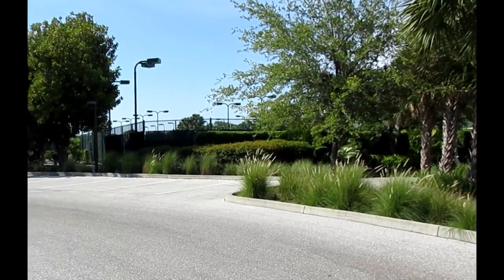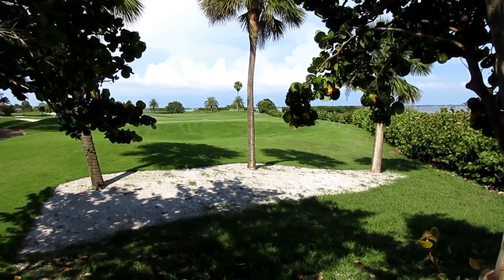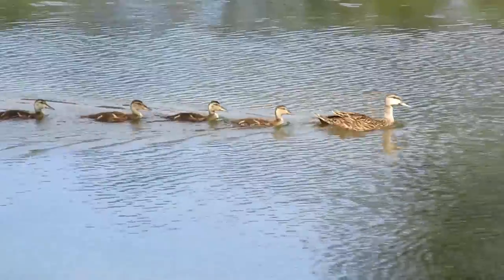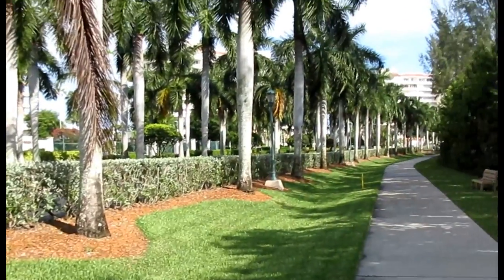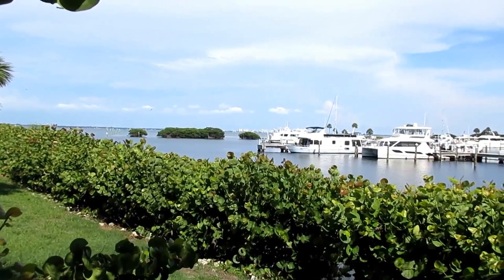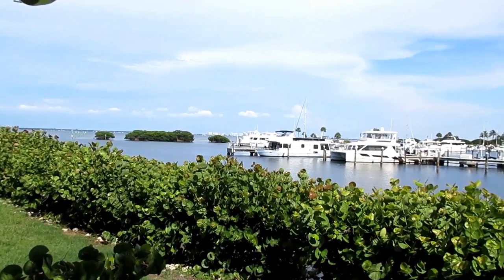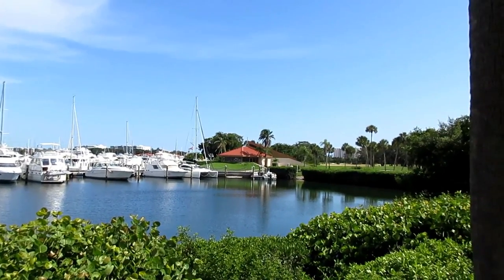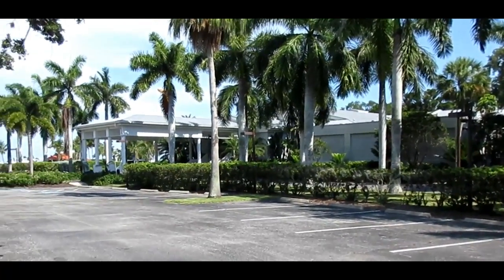These are the tennis courts here at the Longboat Key Club. One benefit of playing golf here is you can see the beautiful views of Sarasota Bay and the gorgeous mangroves. Looking at the Grand Bay Condominiums right along Sarasota Bay, I like this promenade of big palm trees in front of Grand Bay. This is a beautiful vista from Islandside at Longboat Key. Directly ahead of us is downtown Sarasota, and as we turn around a little bit to the right, you'll see the beautiful marina here at Islandside.